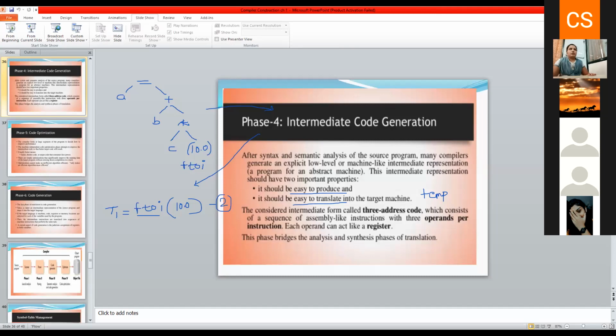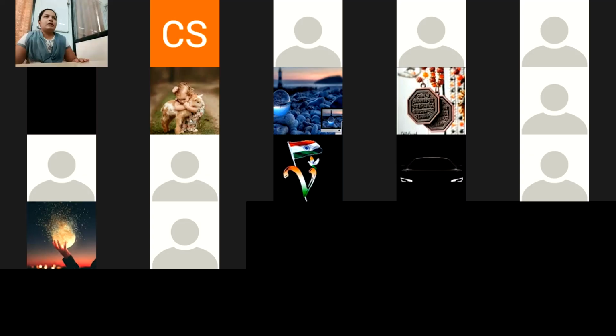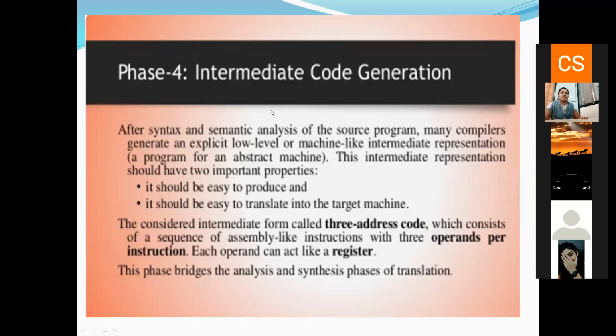Okay, even though I have got one message to maximize the screen, even though I'm maximizing, is there any change you are observing in your screen? Okay, let me share my screen again. Yes, I have started the slideshow only, but I should share the screen, then it will be visible, I think. Yes, now it is okay?